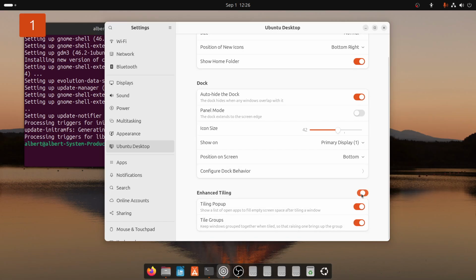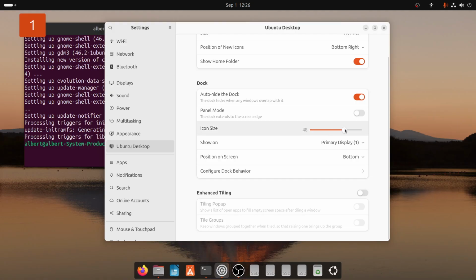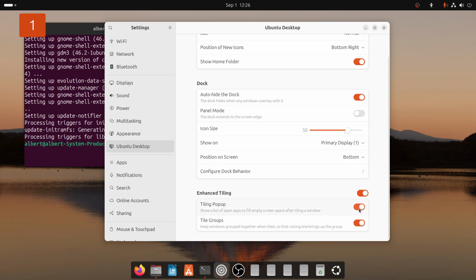And I'm going to turn off the enhanced tile. Let me do it this way. I'll turn off both options and do that. And that changes the icon, so I'll fix that again. Let's see if we turn everything back on. So I don't really use tiling. It doesn't really matter if things are on or off there.